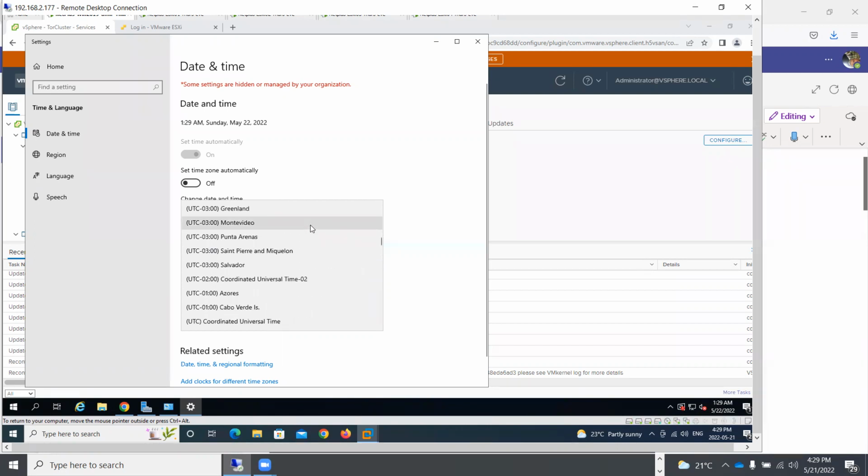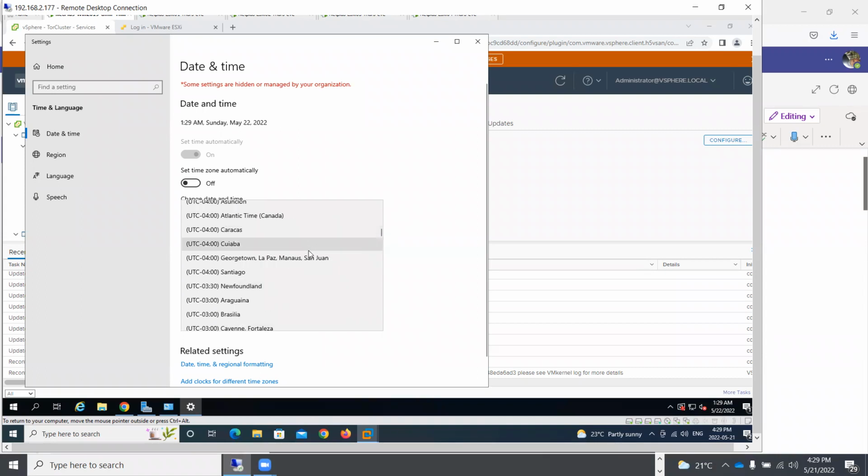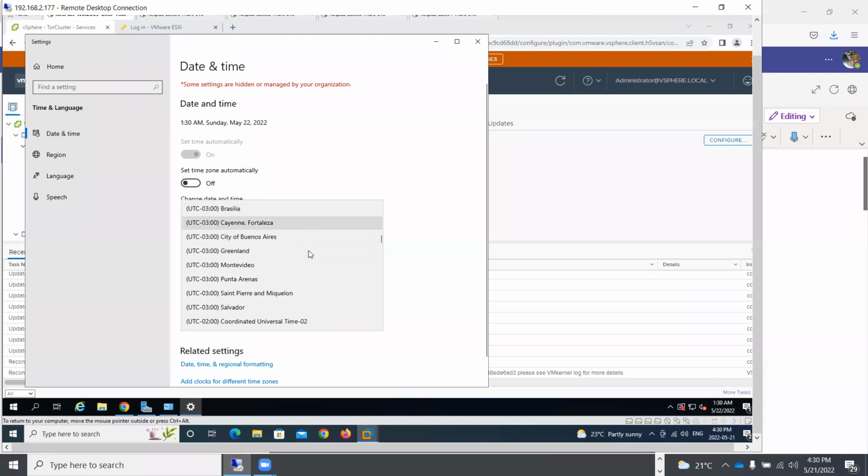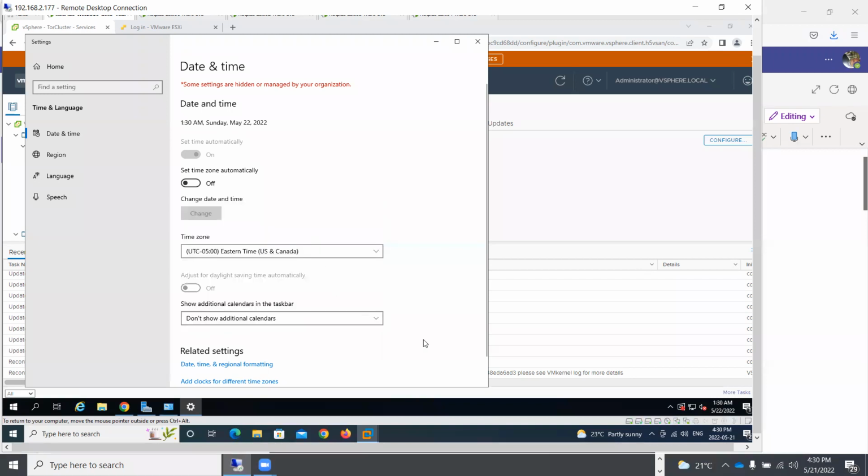So it's the underlying infrastructure timing that is true. There's no save button here.